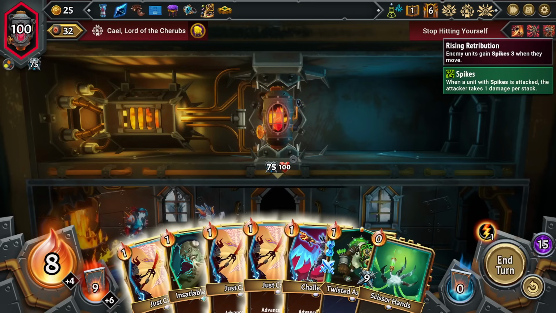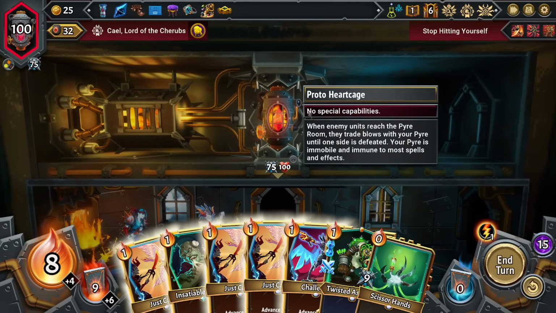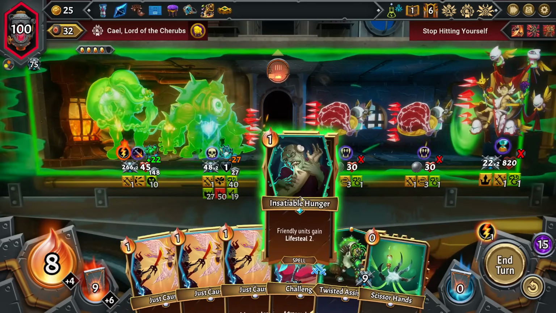Wait. Enemy units gain spikes when they move? Why didn't the first enemy I fought, the wall guy, have 10 spikes by the time he was up the top? Curious.